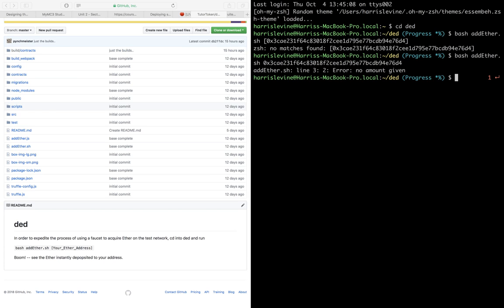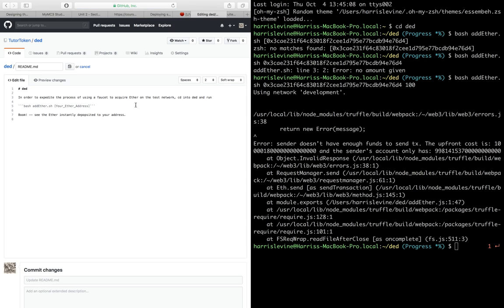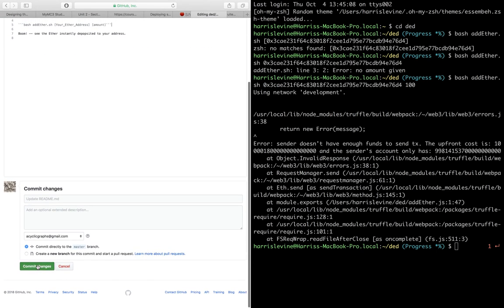Oh, I have to say the amount too. I should probably change that in the README. Let me just say 100. Can it give me that many? It might not be able to give me that many.